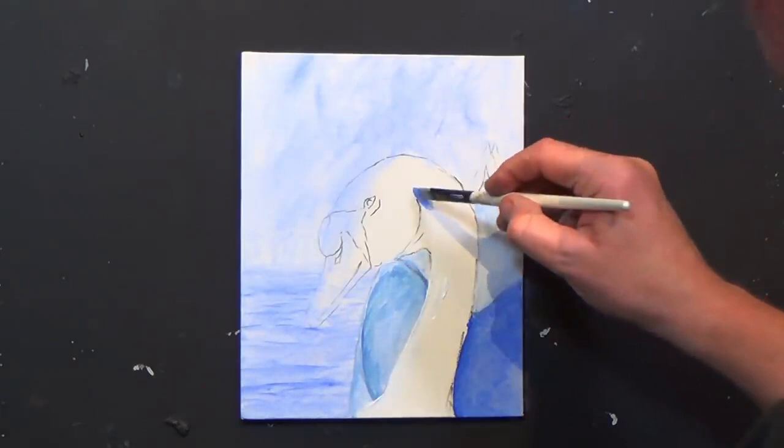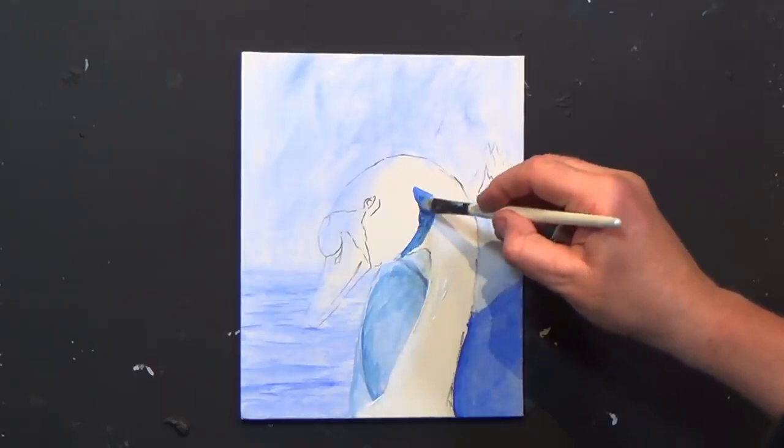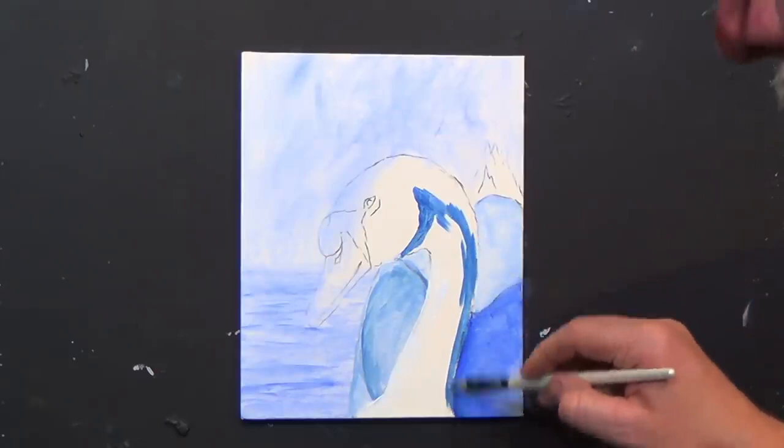Okay, I'm going to get a bit of Prussian blue. And I'm just going to put some shadows just around the head there, like that. I'm going to bring some shadows down the neckline there, like that.